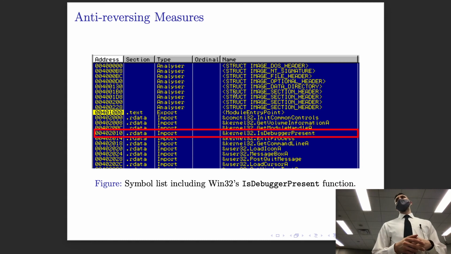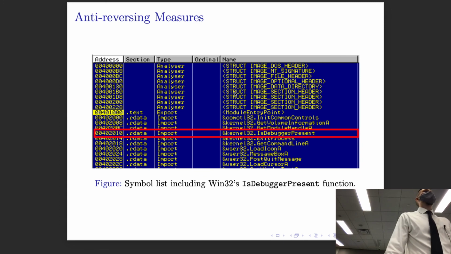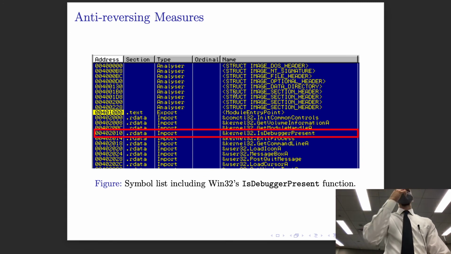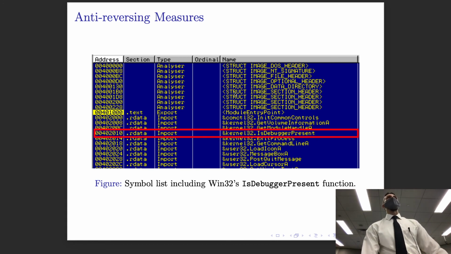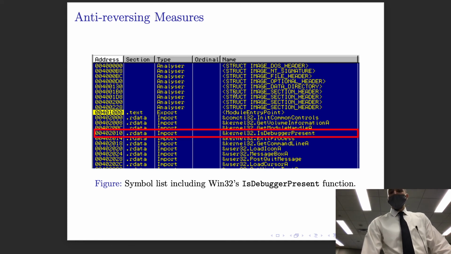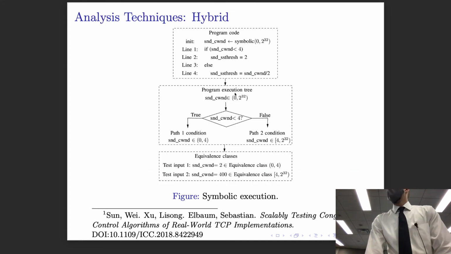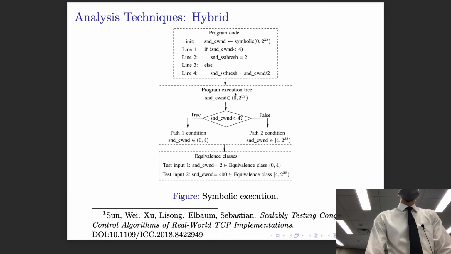On the dynamic analysis part, which we didn't really get to, you're using a debugger typically, and anti-reversing measures for dynamic analysis are basically preventing debuggers from attaching to the program. So like in Windows, there's IsDebuggerPresent. Sometimes you can get through these by patching out the call to IsDebuggerPresent or whatever the debugger checking function is. Sometimes it's a little bit more complicated. You can also just use static analysis and forget dynamic analysis, but sometimes you can't do that. Basically, the point is, there are mechanisms for preventing reverse engineering that you might need to be aware of and get around if you're trying to reverse engineer something.